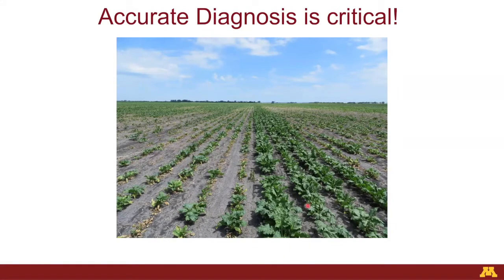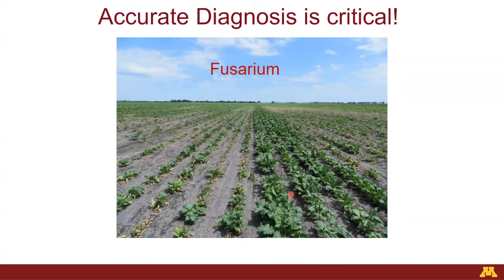For example, in this field, a grower thought last time we had sugar beets it looked like rhizoctonia root rot. So the next time he planted sugar beets, he planted two different varieties — as you can see the difference. It's not really rhizoctonia that was killing the sugar beets; it's more of a fusarium causing the issue. One variety had better tolerance for fusarium, which you can actually see — how healthy it looks compared to the other susceptible variety. That one was strong for rhizoctonia, but he could not save much of the crop by harvest.